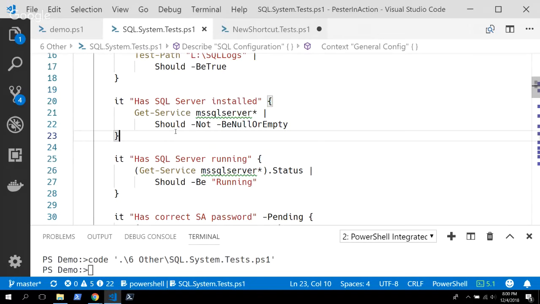Pester will output various XML config files, like NUnit and XUnit, which, if you're using like a Jenkins or a TFS or whatever, it can consume those. And that's how we manage our reporting: we do Pester every night.